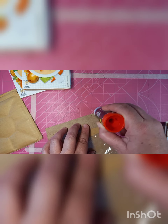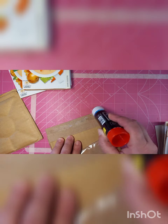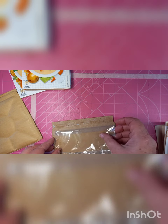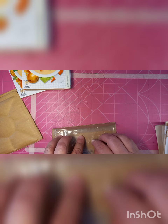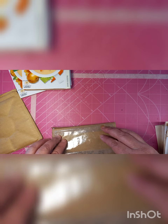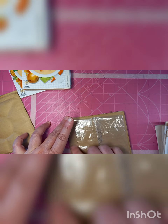I'm going to just use the glue. You can always tape it afterwards. I just want the back a bit to the side. This, I think I'm going to use the tape. I'm just going to put more glue as well.